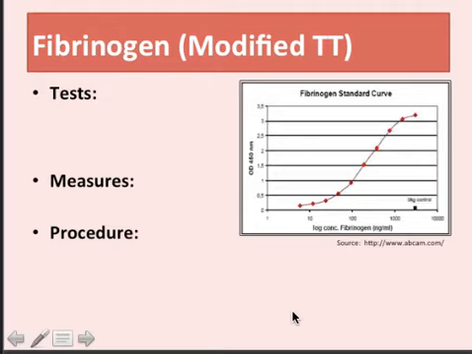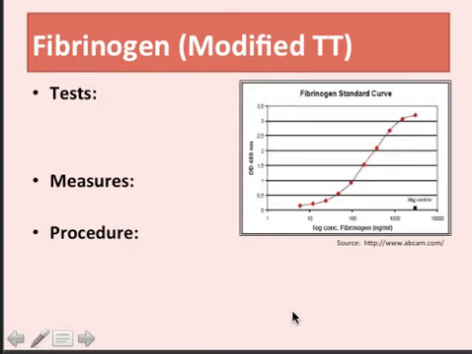Now, the fibrinogen assay is a modified thrombin time test. There used to be a test called thrombin time, which looked just at the common pathway and its functioning. However, they don't really do it all that often, and so they've switched to this test called the fibrinogen, which kind of measures the same thing. It's going to give you a clue as to how your common pathway is functioning, and it's going to allow you to measure your fibrinogen levels and if the fibrinogen is functioning correctly.